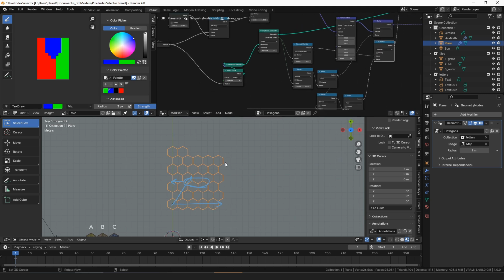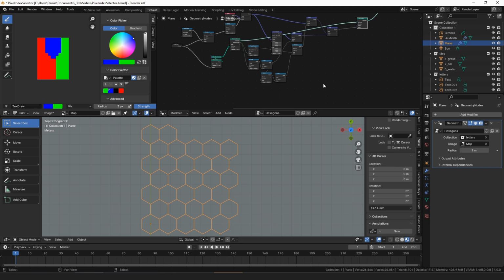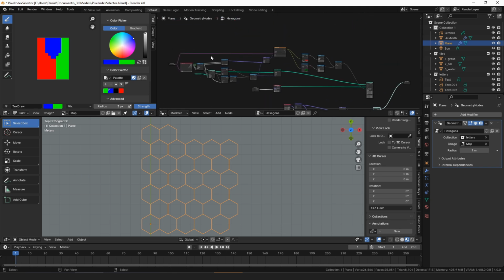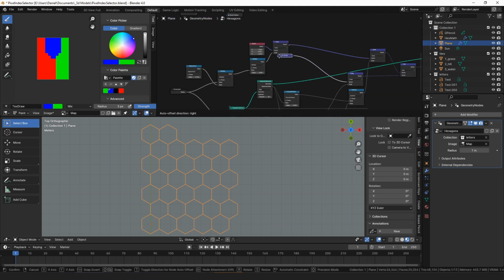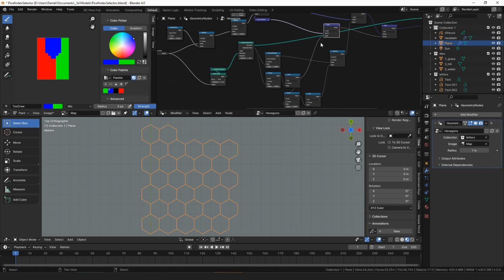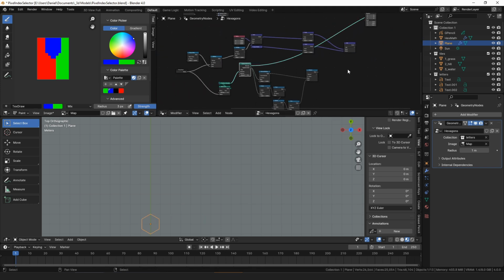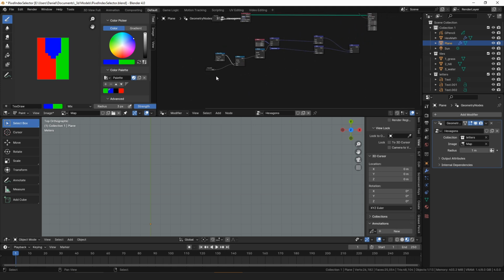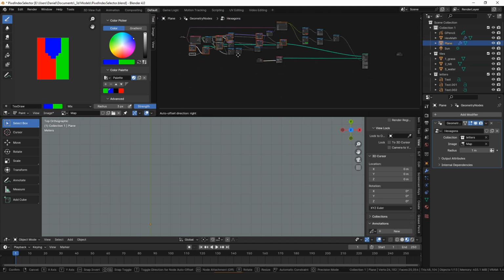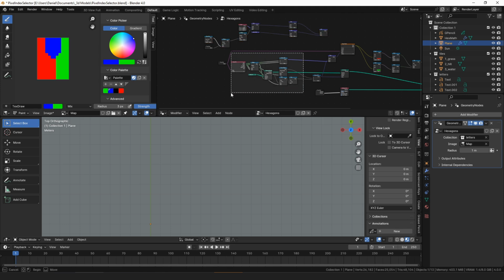of hexagons. All right, so now that we have this hexagon grid thing working, let's take it and replace our layout, our square layout up here with this new hexagon one. So to do that, we will get rid of this, all of this, like so. And let's just bring this over here. And it's going to replace what we have right here.